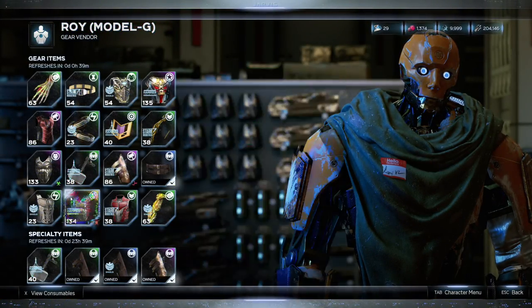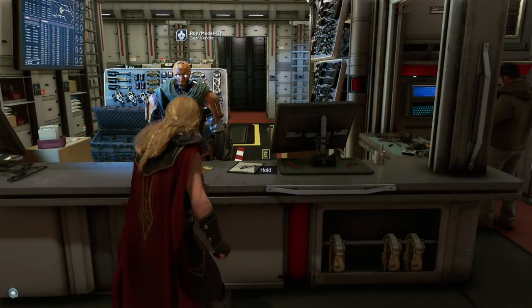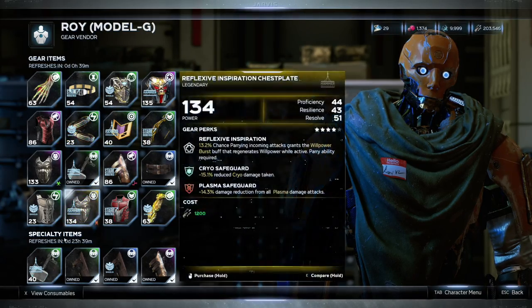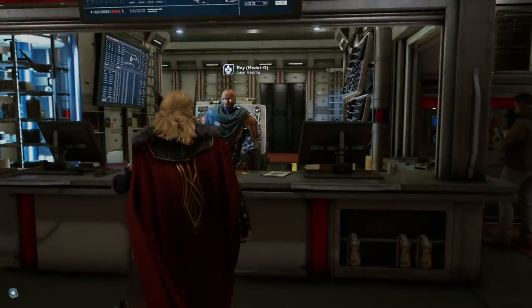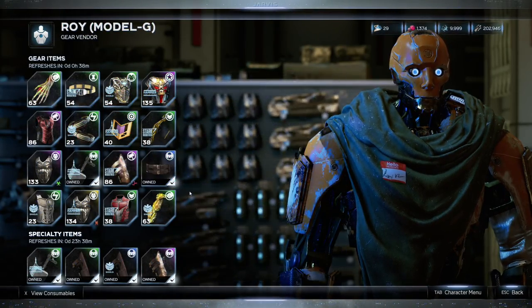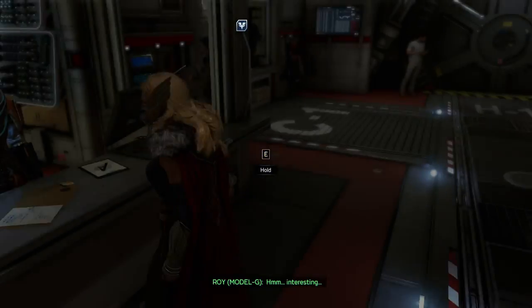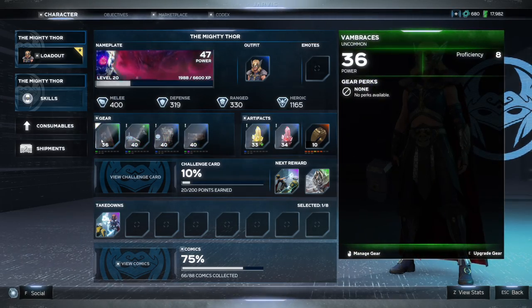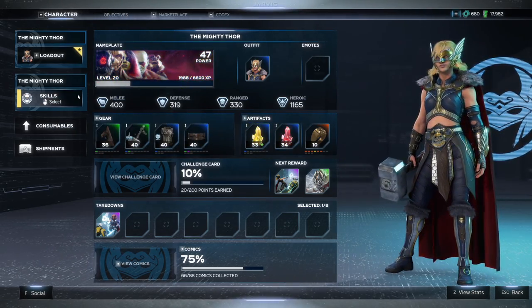I'll grab this. It only bumps me up by 2. All right, well, I'll take it anyways, because 2 is better than nothing. 47. Okay, yeah, we are good. So now we're at 47. Getting there, slowly but surely. Our vambraces are still the lowest one, but everything else is 40. The problem is getting these to upgrade, but we'll be able to get those as we play more, obviously.